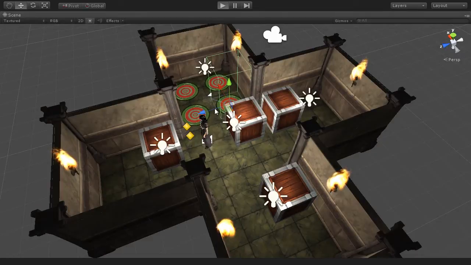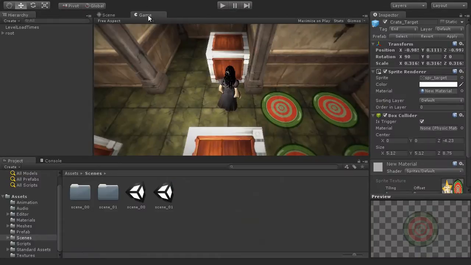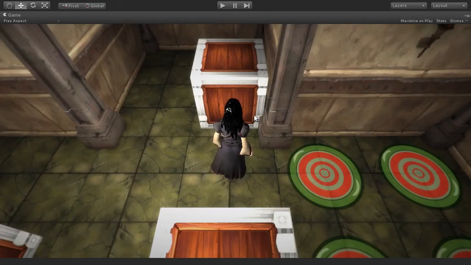and you can see that I'm controlling the character here. Actually, notice straight away I've made the mistake of being active in the scene viewport. I just want to stop playback, come out of that, and switch over to the game tab. When you play the game in full screen, make sure that you have the game tab active and not the scene tab. So here we are on the game tab. I'm going to just maximize that to get a better view here.